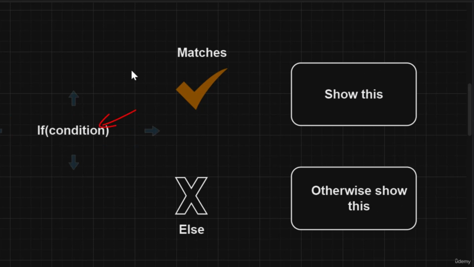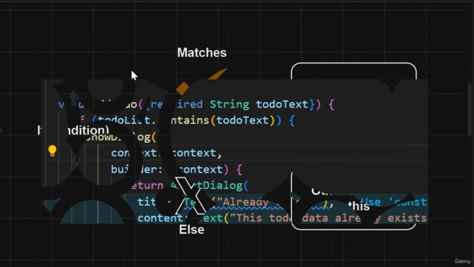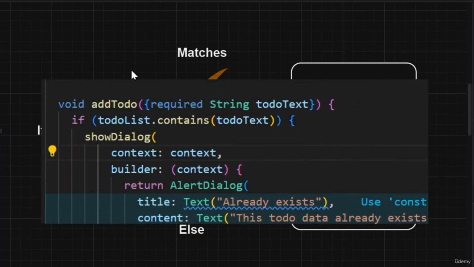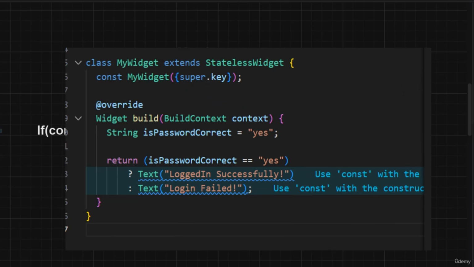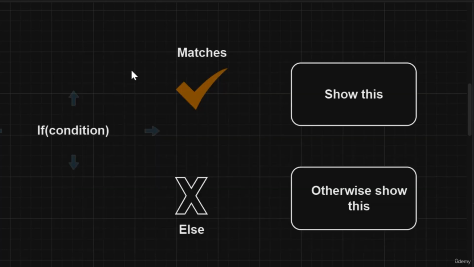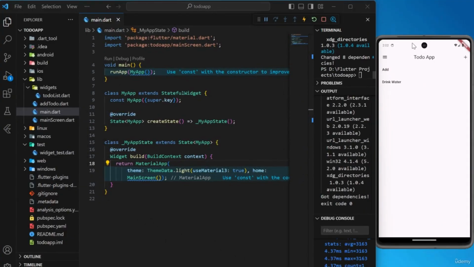So whenever we are referring to the condition, we actually mean if else statement. Alright. So if something happens, do this, if not, do that. Alright. And we have already used this if else statement in our code, but this time it's a little different. We previously used if else statement inside a function, but this time we will be using it to conditionally render widgets. So if something happens, so this widget, if not, so another widget. Alright. So in simple terms, we are trying to use this if else statement in our widgets. So now let's see conditional rendering in action.